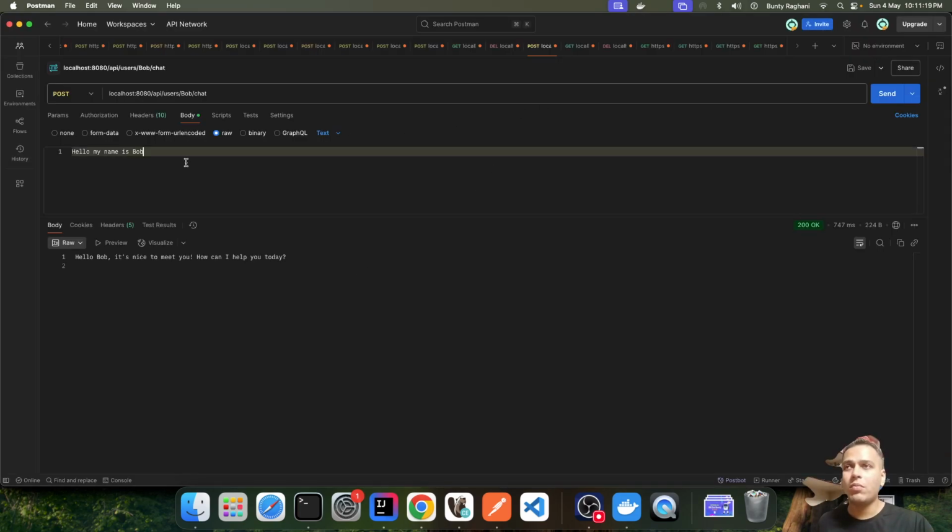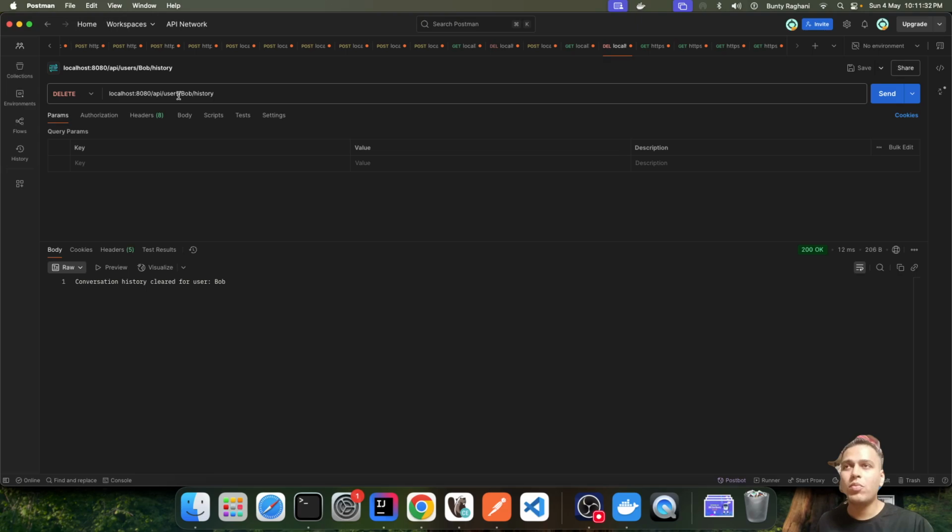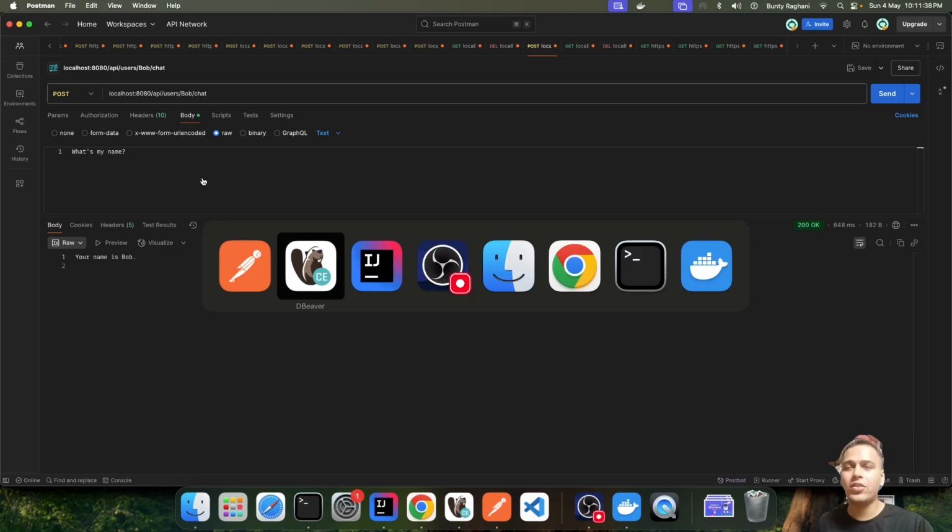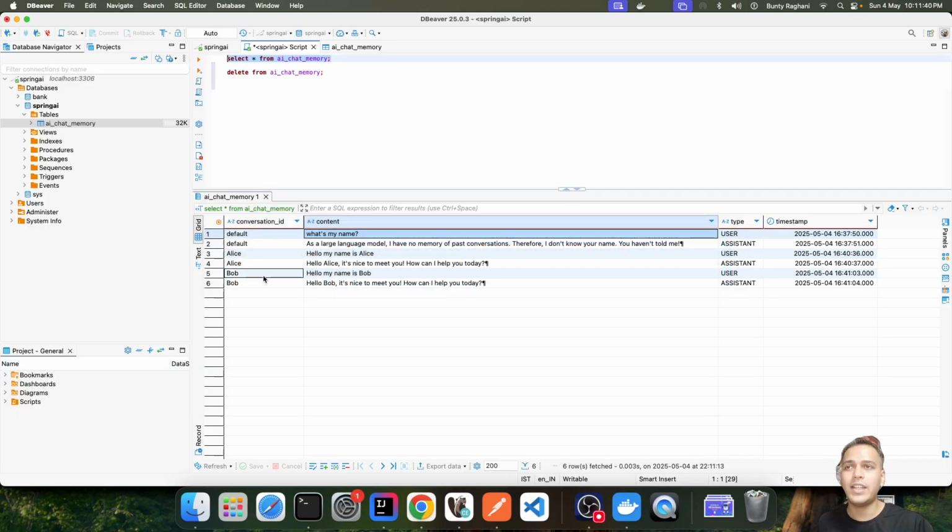Now when Bob asks what's my name, LLM will provide the correct answer similarly, since it has the context. Now when we clear the memory for Bob and post which we ask the LLM, it will say I do not know you, but before that let's see the entries. These two entries should be deleted. So here you can see entries for Bob are deleted.